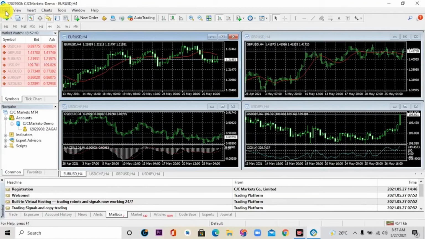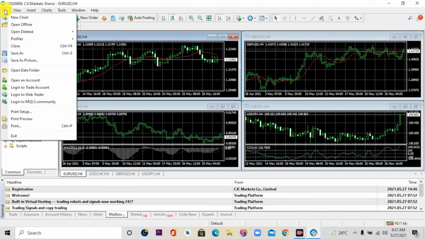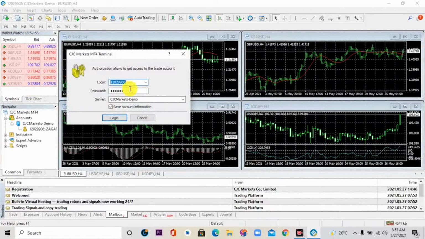You can come to the left hand side here, click File, and come down and click Login to Trader Account. You see that? Click on it, and it will pop up this account. You can put the account, put the password, select real or demo, and log in. It will automatically log in.